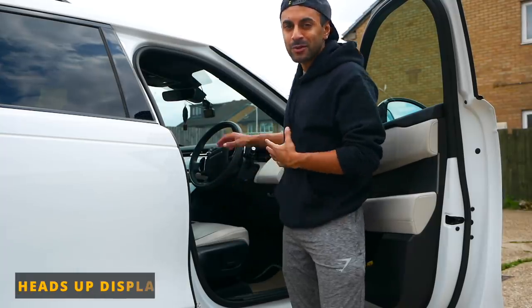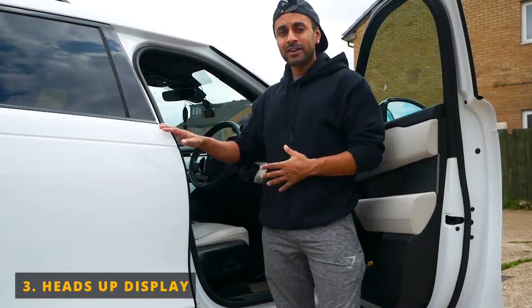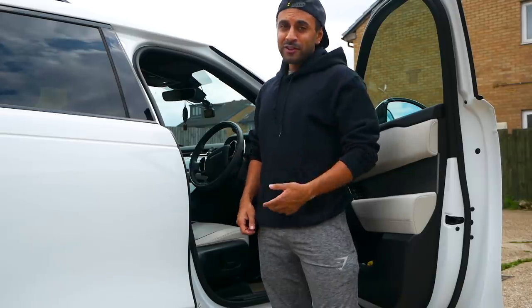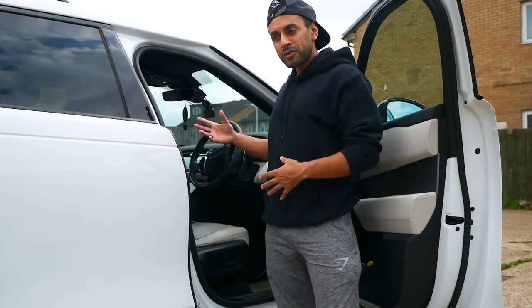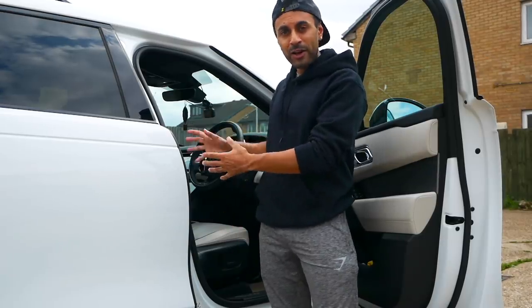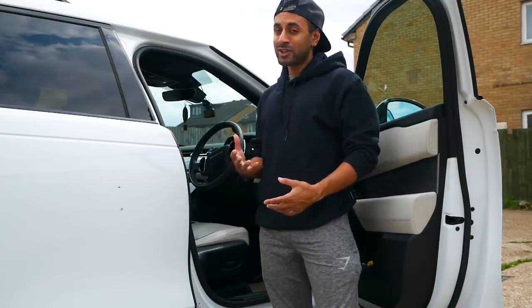Number three: the navigation is already really good on the car, but I wish I'd gotten the heads-up display. I actually test-drove a Velar that had it before buying mine — it was really awesome — but I didn't factor in its value so I left it out to save on cost. Now that I'm using the car, I think having navigation projected onto the road is much more useful than constantly glancing at the screen to my left. If I do upgrade, I'll definitely get that next time.